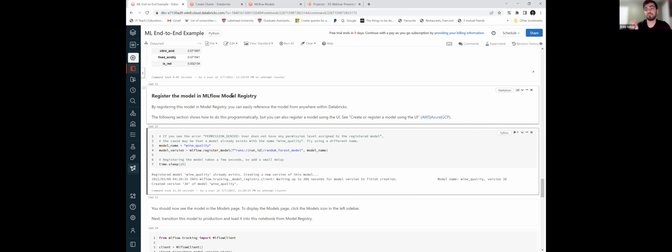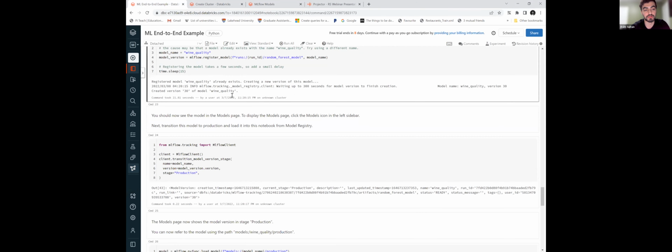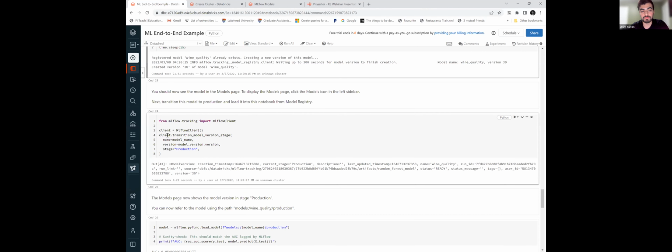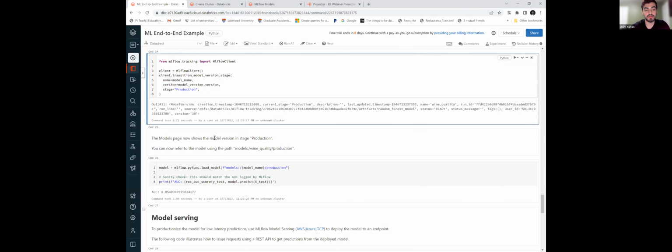So we will have to convert it into production so that we can finally call it from anywhere. So we will write this one function, where we will transition the model version from development to production. Once we have it, we will be able to load the model from production rather than from staging, from the development phase.